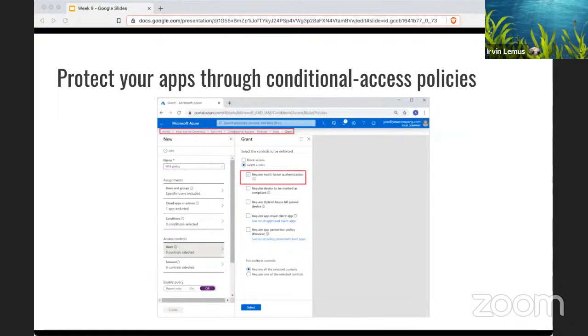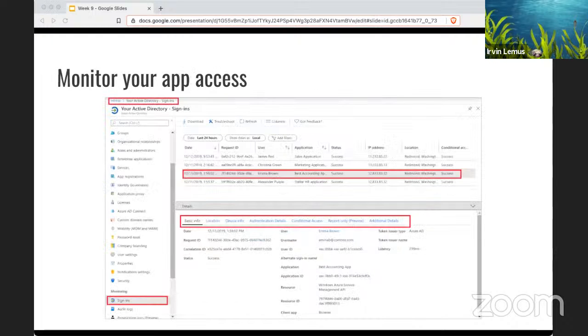Using the conditional access policies will require users to pass additional information before they can access an app to further lock them down. And of course, because everything's in the cloud and connected to it, you can also see who's getting access and when.